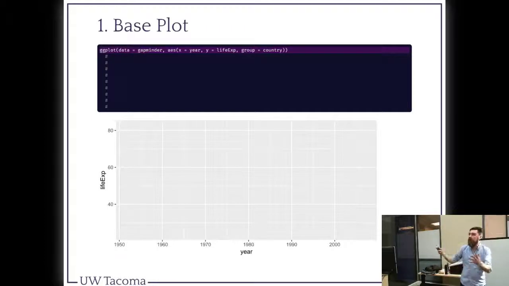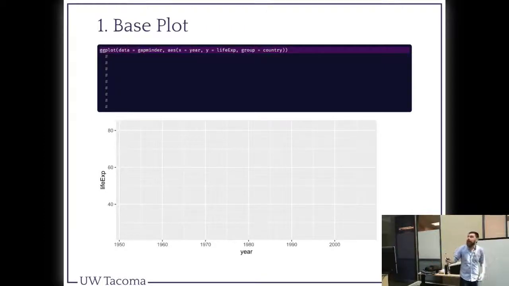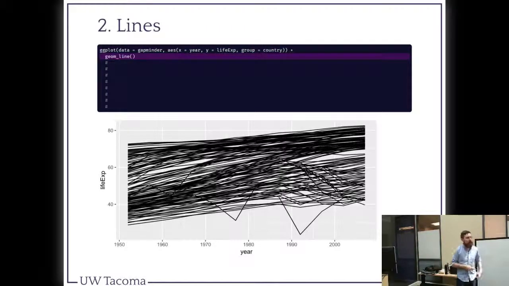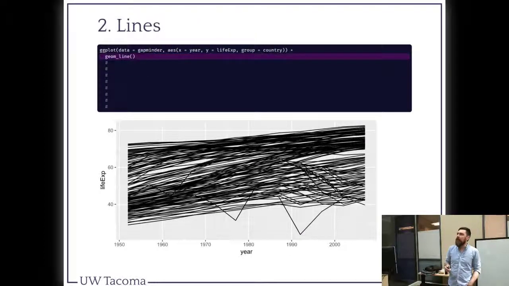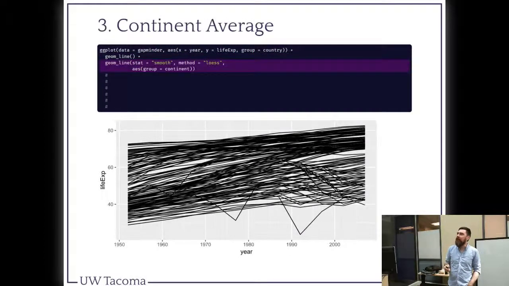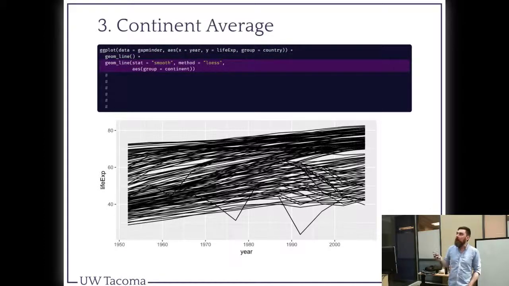So I draw my sort of foundation. Year on the x-axis, life expectancy there, group doesn't do anything different to the plot. Then I say geom line. This is what the plot would look like with every continent drawn there just as lines on there. Kind of like the plot we did earlier, except it's not red and oversized. Then I add to that this smoothing line. You'll notice barely anything gets added, because by default it's black. There is, however, in the middle of there, a LOESS smoother line.